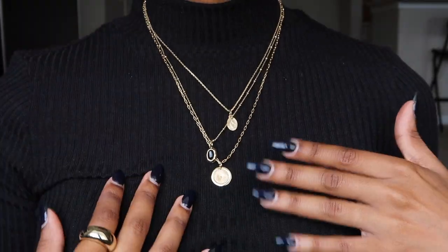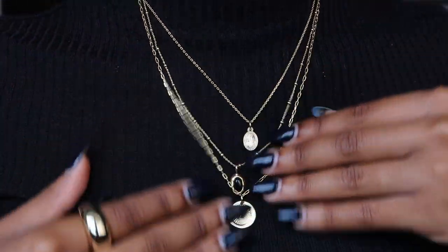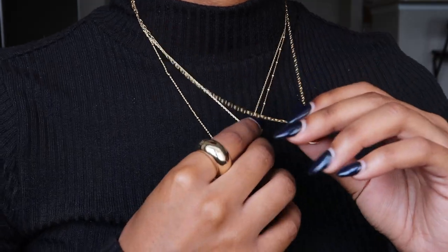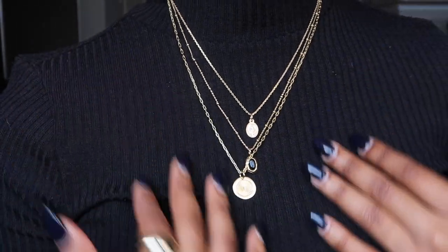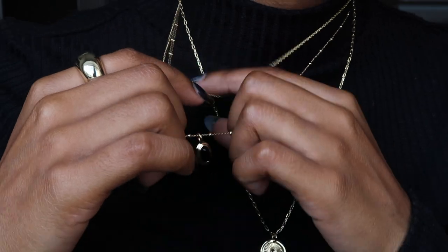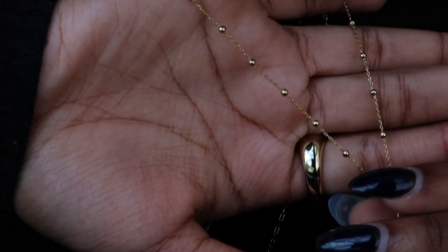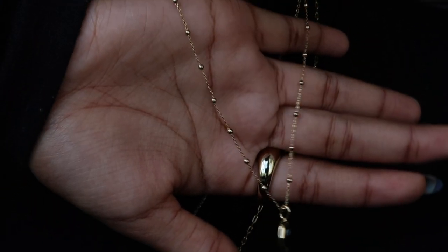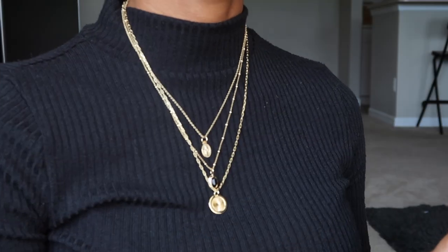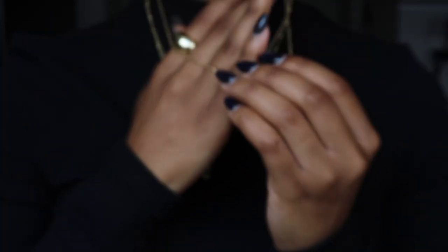This is actually a set, but when you receive it the pieces come in their own packaging — they are not connected as one necklace, they're individual, so if you want to style them differently you may. I actually like that they're not all one piece; it's easier to maintain. The layering look of these necklaces is just to die for. The shortest layer is this cute little gem with so much detail — that's my favorite. The middle necklace is a black stone surrounded by a gold frame on a beaded chain — beautiful. The third layer is just a gold charm, and the layering overall is 10 out of 10. On the back of the longer necklace there's a gold charm that also says Ana Luisa, which is such a cute little touch.